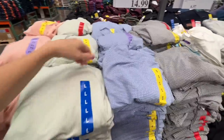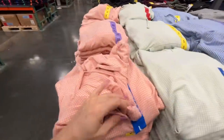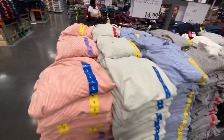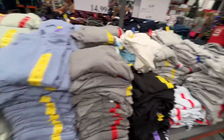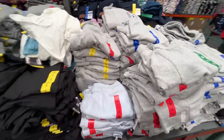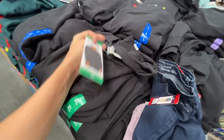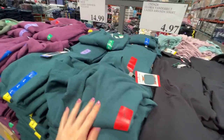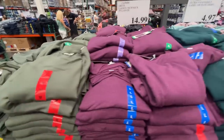Speaking of the gingham hoodie — found it! $15, comes in a few different prints. And these sweat shorts feel so nice — a cozy pullover, perfect name for it. $15 and it comes in a variety of colors. I'm quite partial to this olive — that's gorgeous. The ladies pullovers are a bit thicker and $18.